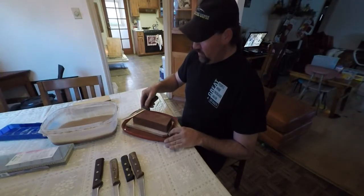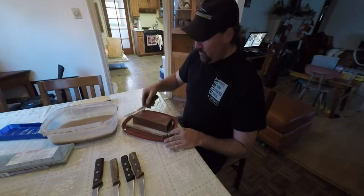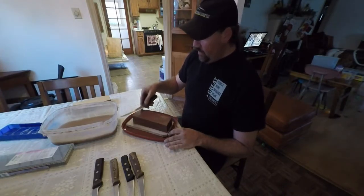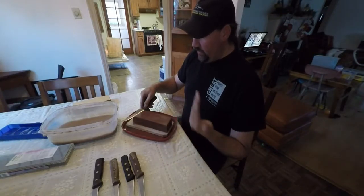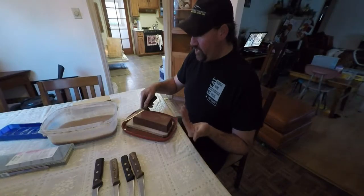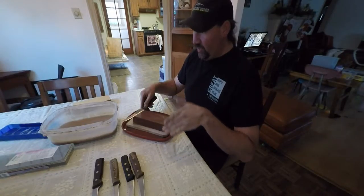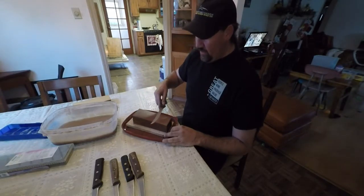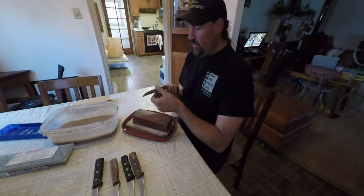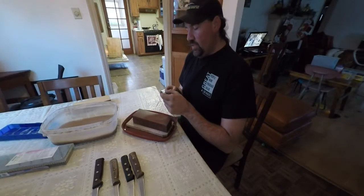Aim for half of 45. I kind of set it on the stone, tip it up a little bit, and then just pull it across. You don't put a lot of pressure on there, and that's how you do it. This is something you kind of develop — I also put my finger up against here when I first set it down. Over years I can kind of tell I'm at the same angle. You don't want to be at this angle, then that angle, then that angle — then you're kind of making a curve. It takes a lot longer to get a good edge that way, and you may never get a good edge that way.